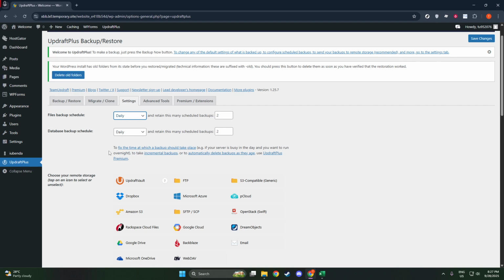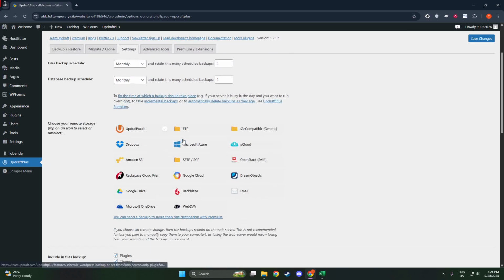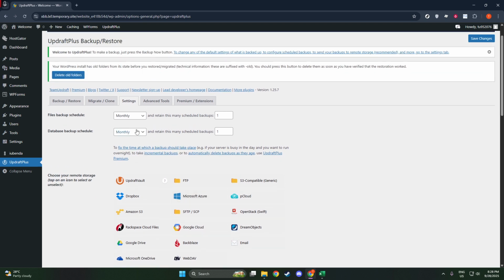Picking the right backup frequency largely depends on how often you update your site. For instance, if you're posting new content daily, you may want your database backed up daily as well. Conversely, if updates occur once a month, a monthly backup might suffice. Remember, it's always better to have more frequent backups than to risk losing recent changes. Once you've made these configuration decisions, you can rest easy knowing your site is protected. UpdraftPlus will handle the rest, ensuring your data is backed up automatically according to your schedule.